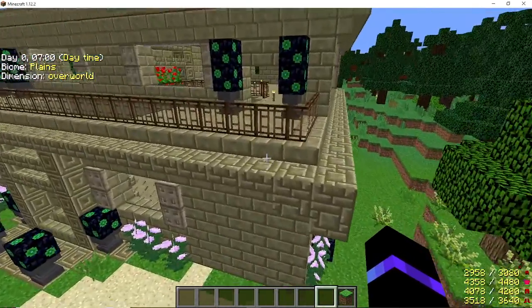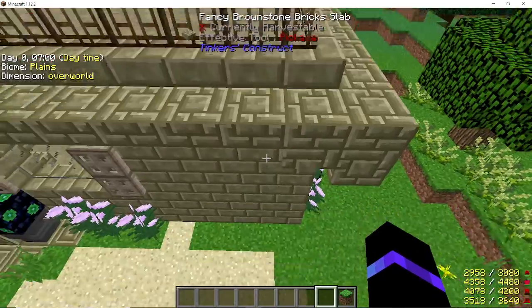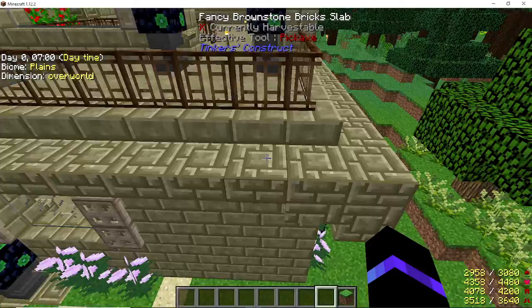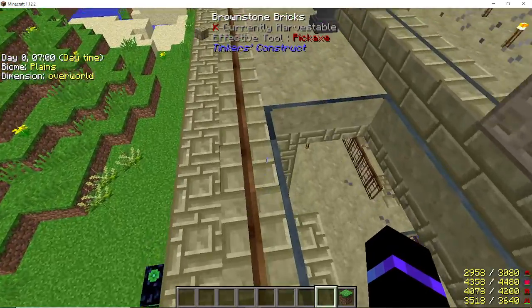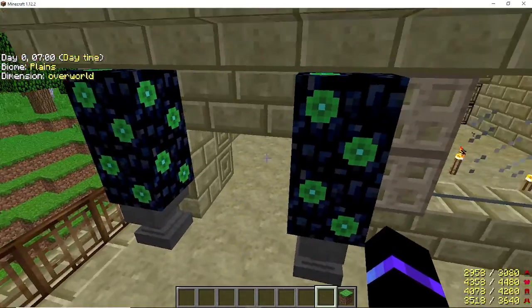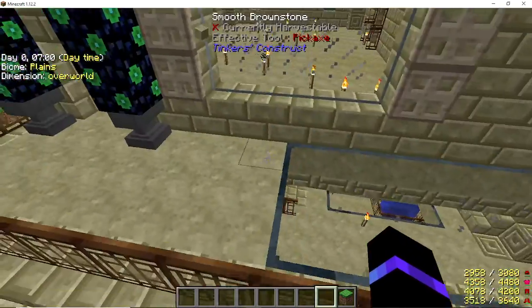Let's see, for the patio, you had these six brownstone stairs from this wall here that carried up that you have your slabs attached to. That's all the way around. As you can see, these are the ones that you'd already placed. I filled it in, which is also going to be the floor, but I filled it in with smooth brownstone.